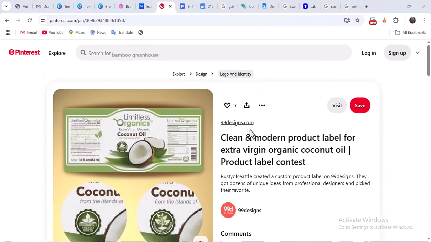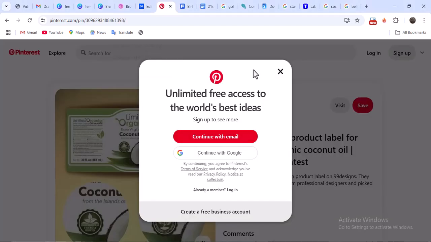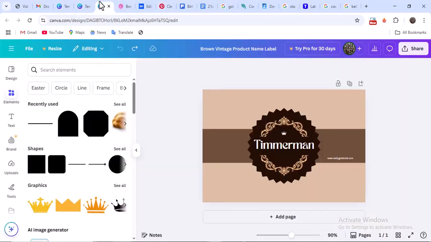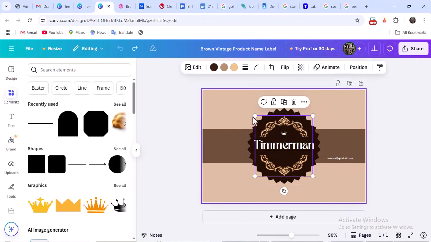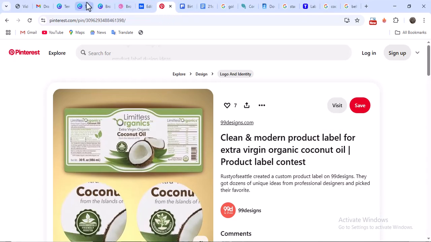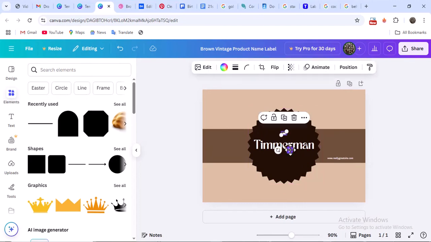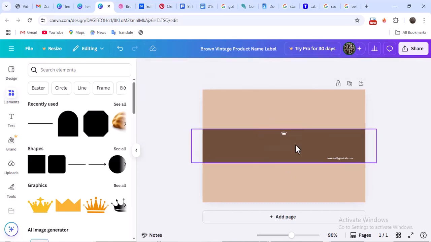Alright guys, so let's design this product label that we are seeing here. We just try to do something close to this. So we are going to look for the elements possible in some of the styles I've shown you guys. So let's just get it started. I've already selected a free template and we are going to be using this. You can see that this does not align with what we have here. So we can do away with what we have on this design. Just delete it: select it and press backspace.